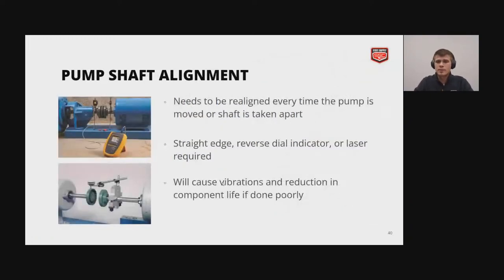And then pump shaft alignment. If you have a split coupled pump, shown on the left, for instance, you need to align the pump before actually using it. And typically you need to realign the pump every time the pump is moved or the shaft is taken apart. This can be done with a straight edge or versatile indicator or a laser tool, and it will cause vibrations and reduce component life if done poorly.